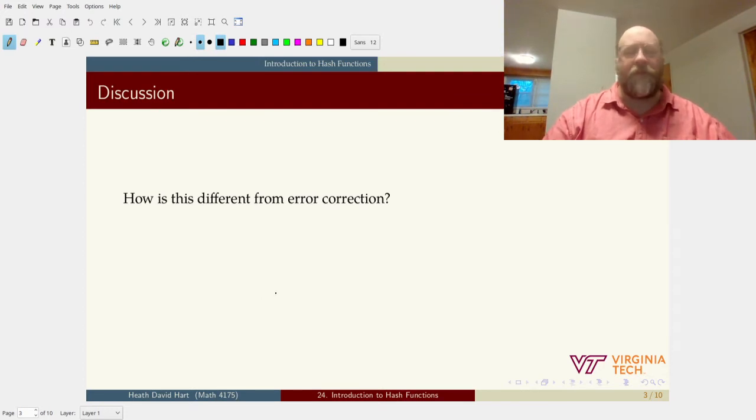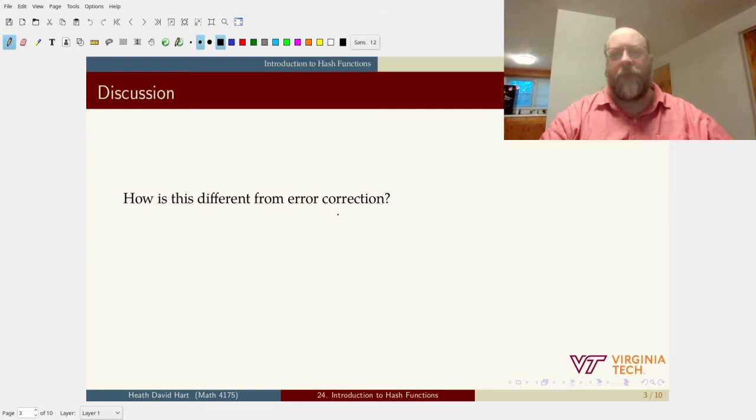Now, how is this different from just error correction? Error correction doesn't assume any kind of misdoings. It doesn't suggest that anybody's doing anything bad. It's just trying to assume that the connection might be a bad connection, and random errors may be propagating. And so we can detect and correct a certain number of random errors. It doesn't allow for the possibility that somebody is deliberately manipulating the data.